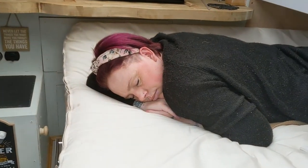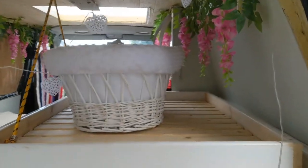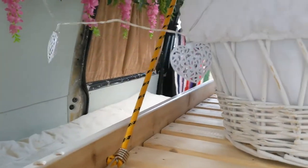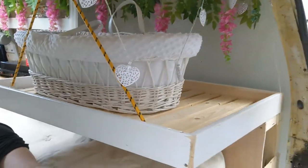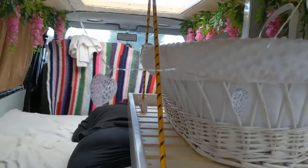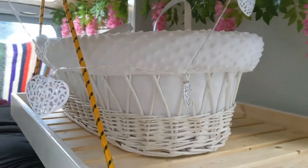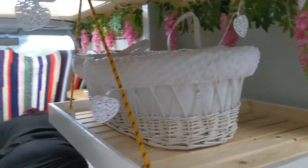The bed is in — we just had a quick test session. As you can see, it works. I've just temporarily put it up with a bungee cord, and it does the job. Actually the bungee cord is quite a good idea because it actually rocks, which could be quite handy. So that might stay, or we might trim it up with a bit of rope or something.